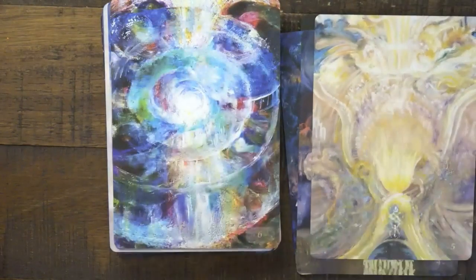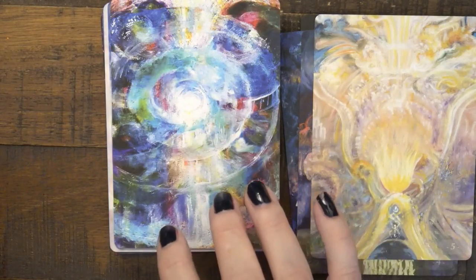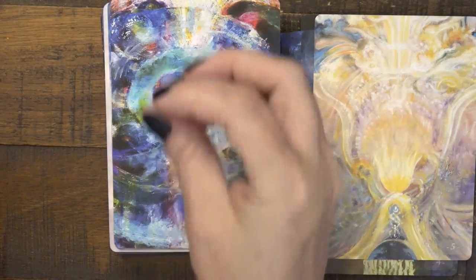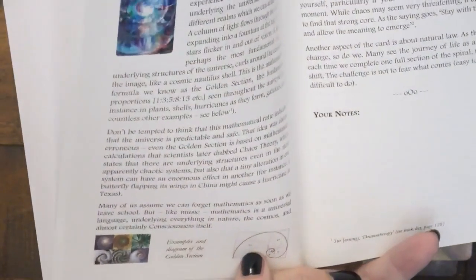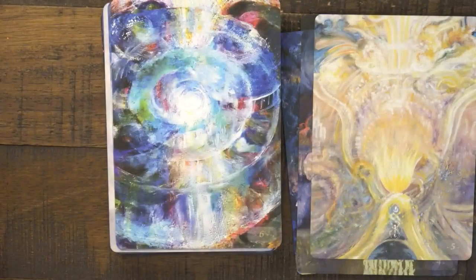Moving from the fifth dimension to the sixth dimension, she talks about how it's still possible in this dimension to experience both the physical structure underlying the universe and the many different realms that we can access here. She talks about this column of light flowing through the center, and so on and so forth. She gives you some mathematical information and charts to make some sense out of that, but then pulls you back into, when this appears, it's about maintaining your balance and keeping everything in proportion.